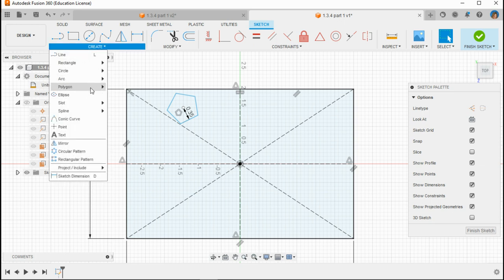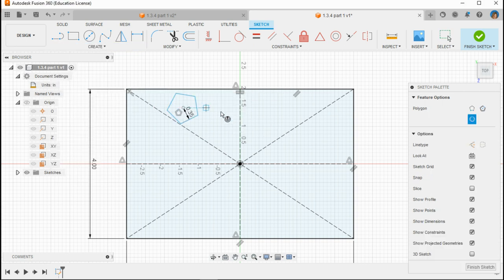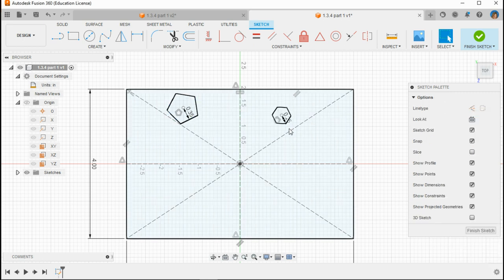Next, we're going to do the hexagon. So I'm going to go back up to create. Polygon. This time it's going to be an inscribed polygon. I'm going to go to the top right quadrant. And I'm going to try not to line it up exactly with anything there. I'm going to click, and then I'm going to start dragging out a little bit like I did before. This one is going to be a radius of 0.25 inches. Then I'm going to click tab, and it should be 6. A hexagon has 6 sides. So we're going to do 6 and enter. And there is our hexagon.